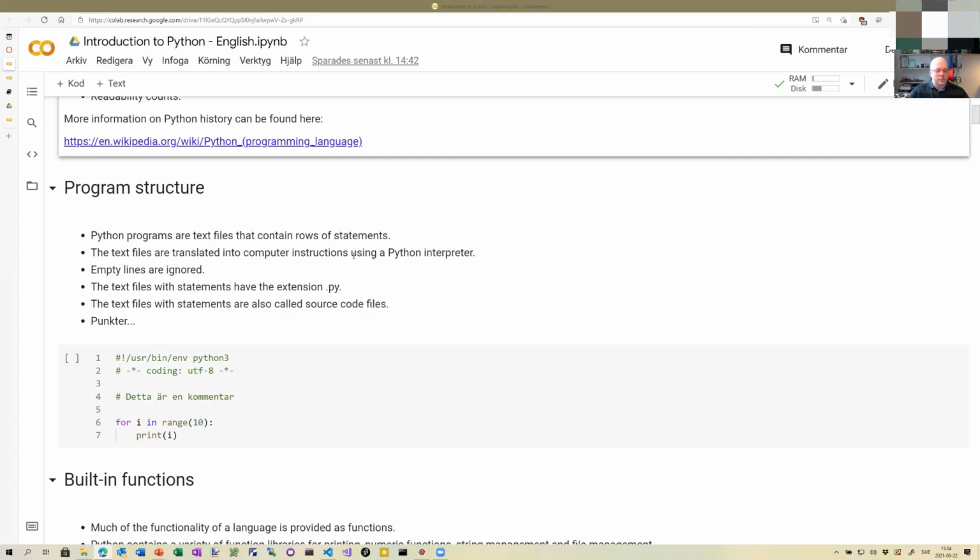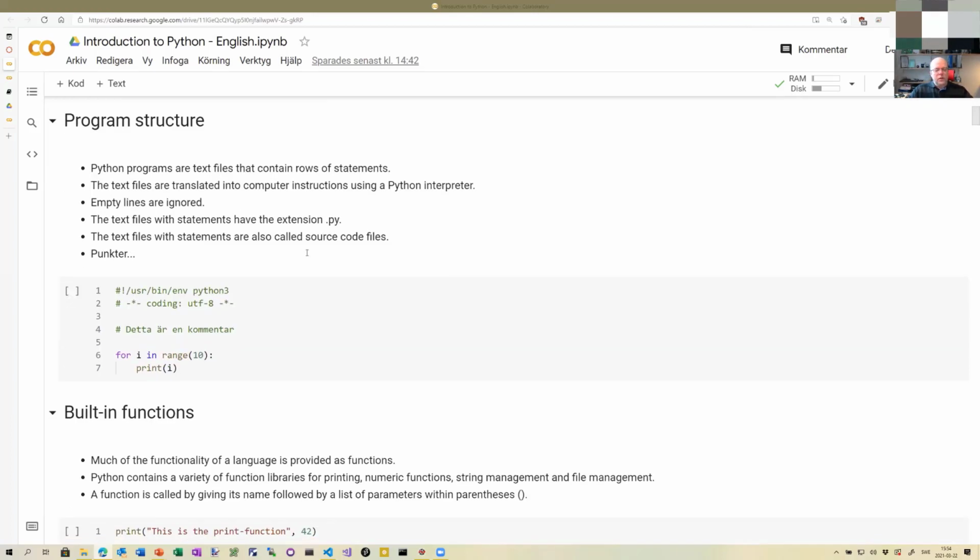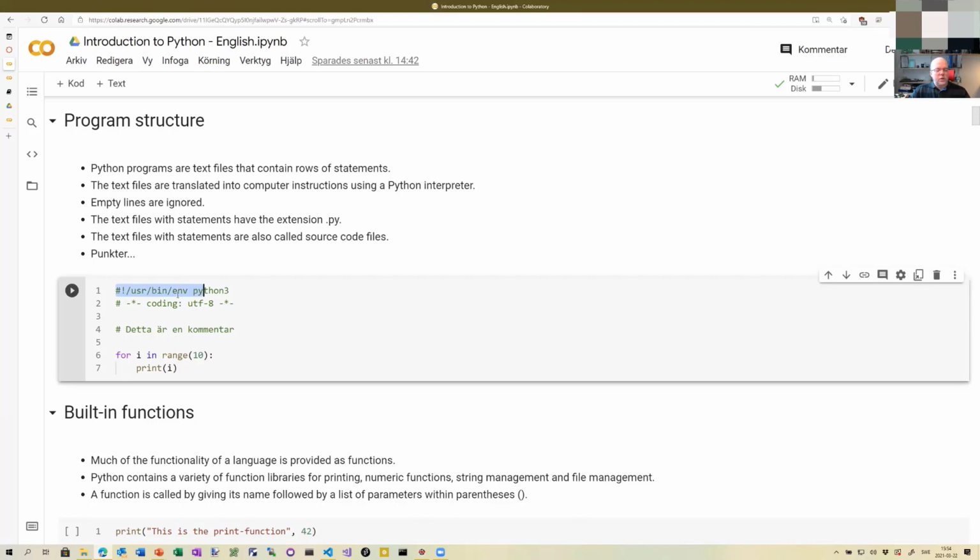So it's a very simple structure. Basically, you just create a new text file. You can have some parts here that are specific to your environment. In this case, the first line is actually not interpreted by Python, but by the system, to determine what kind of Python compiler it should use to execute this command.